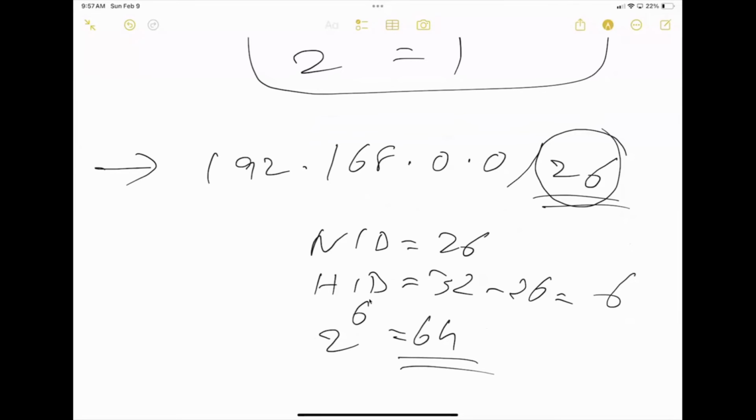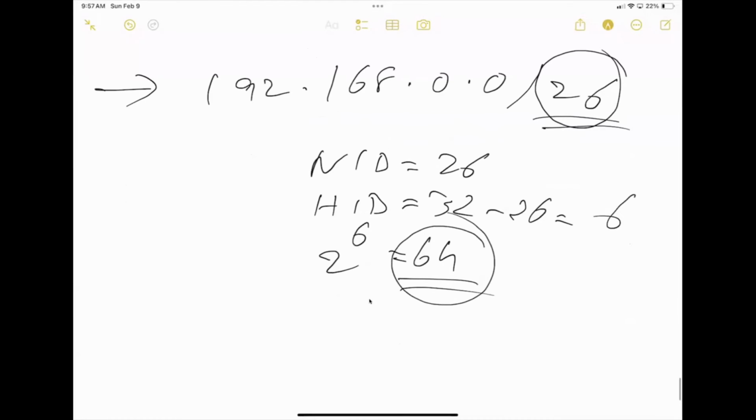So that is clear, right? Same three steps. So if you have 64 available IP addresses, what is the first one and what is the last one? We learned based on 255, right? Similarly here. So what is the first one and what is the last one? First one is 0 and last one is 63.